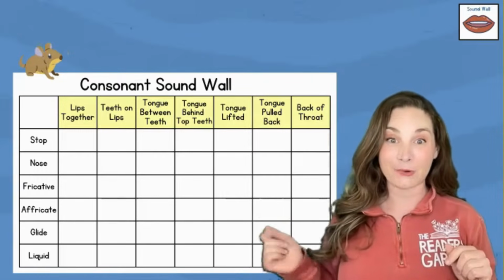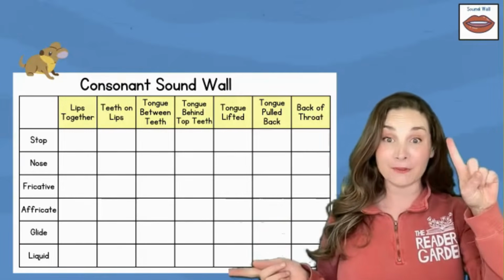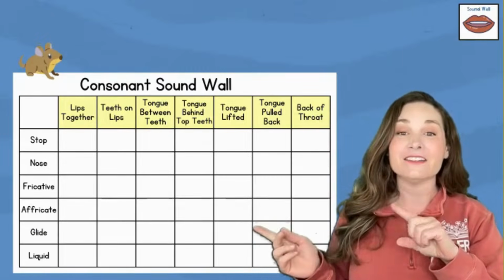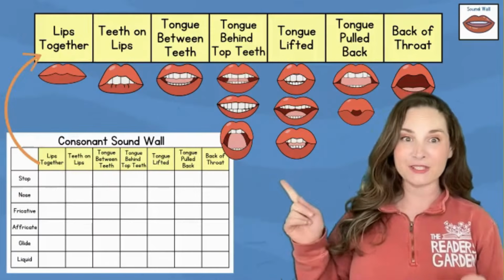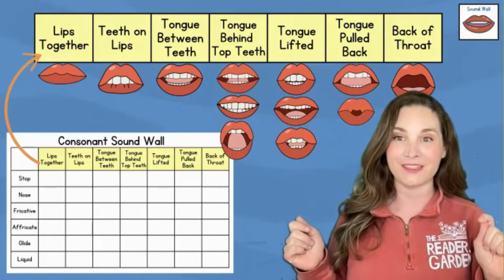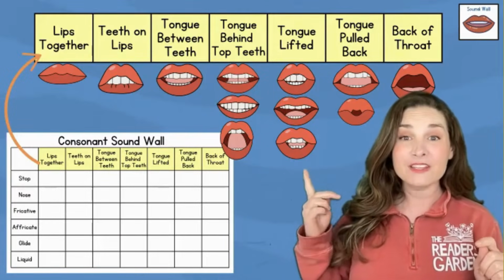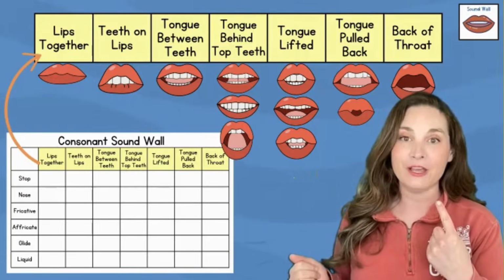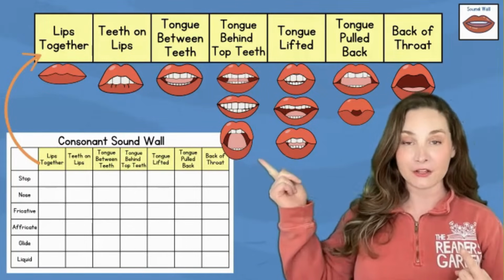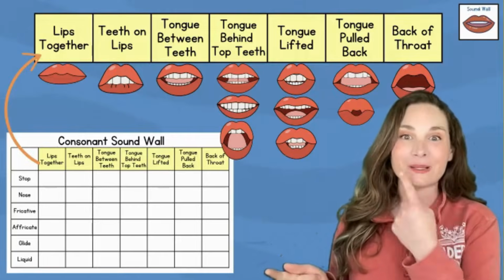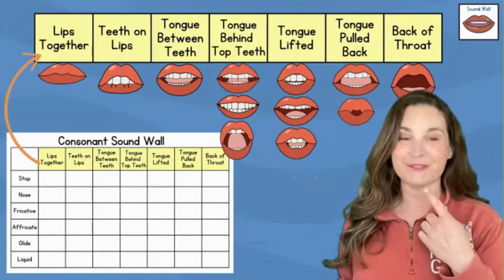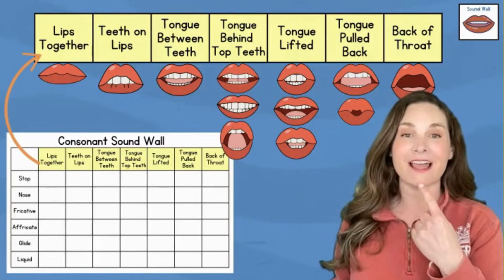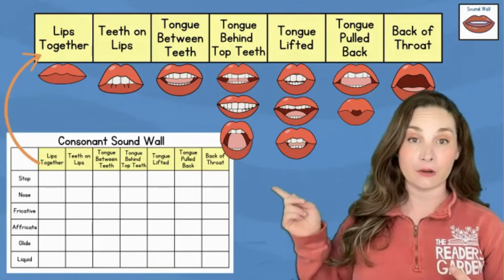On our consonant sound wall chart here, all along the top of it, you'll see in yellow there, it shows the different places where those sounds can be made in our mouths. So I took all those titles and I moved them up to the top of the board there. And underneath each of these, you'll see a different mouth shape. So for example, under lips together, all the way over there, it shows lips together. Next to it, it says teeth on lips, and you see my favorite picture, it looks so silly, of your teeth on your lips there. And then for tongue between teeth, there's a photo of the tongue between teeth.